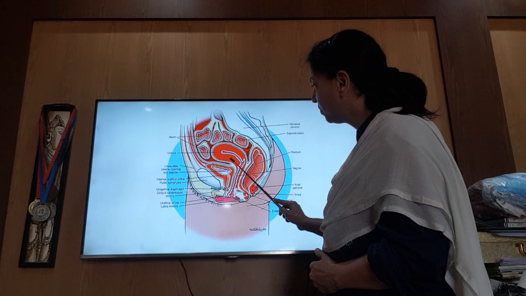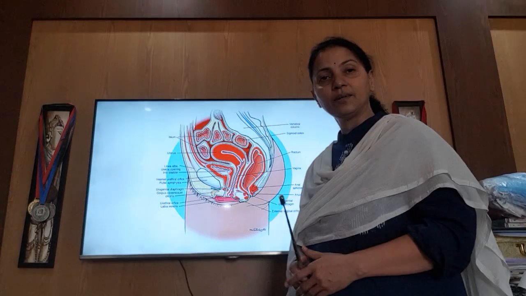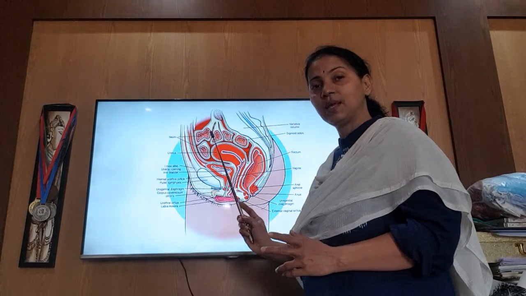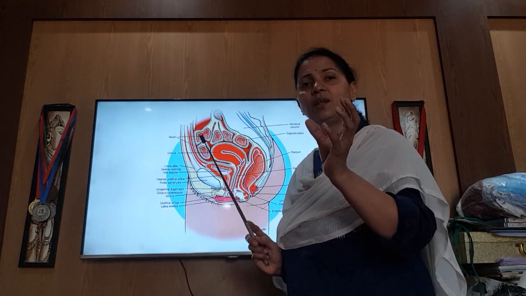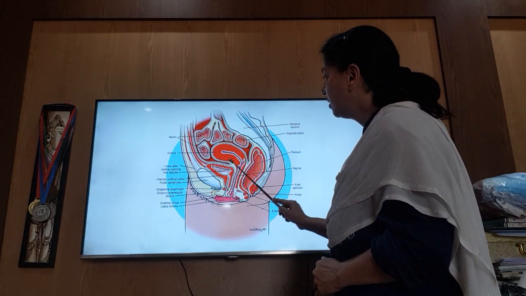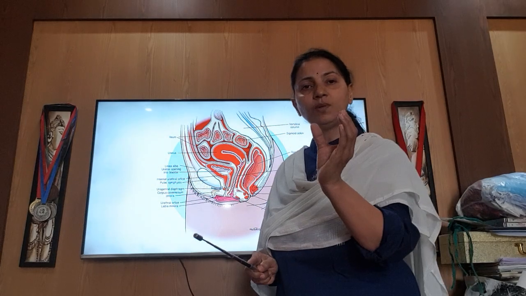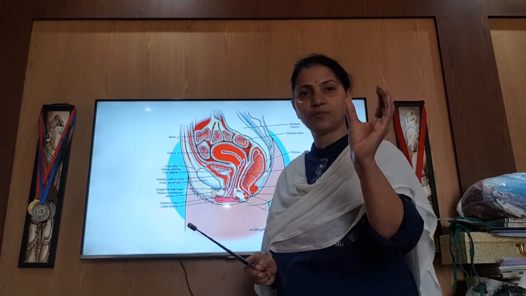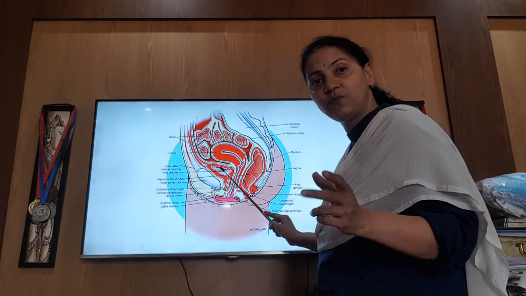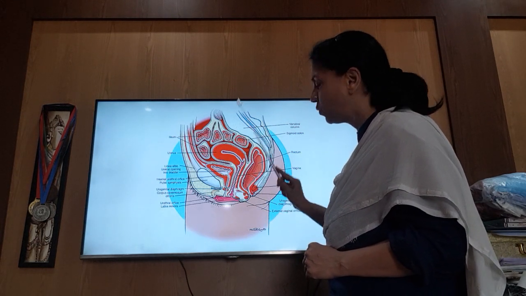And this fold between the uterus and superior surface of bladder, it is between bladder and uterus. Anything which is filled with any liquid is also called vesicle. So we call it utero-vesical pouch. Pouch means like a purse, a pouch. So this is uterus, this is bladder, which we are calling vesicle. So this is utero-vesical pouch.